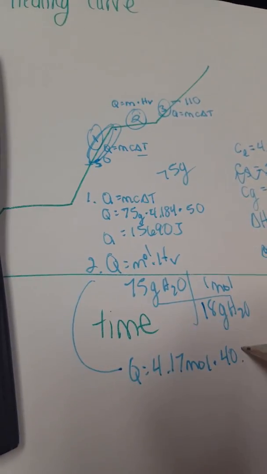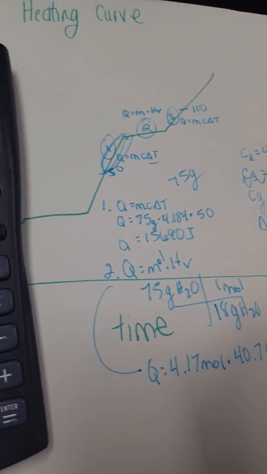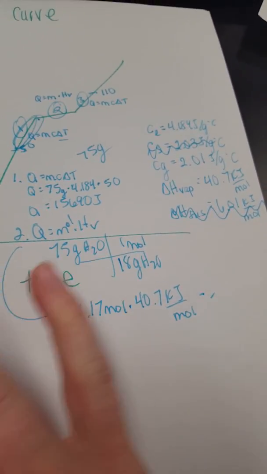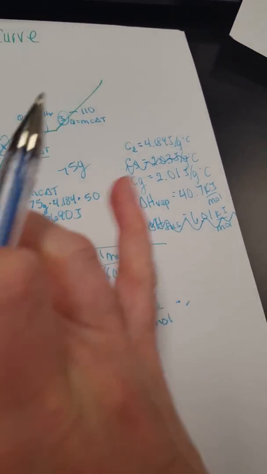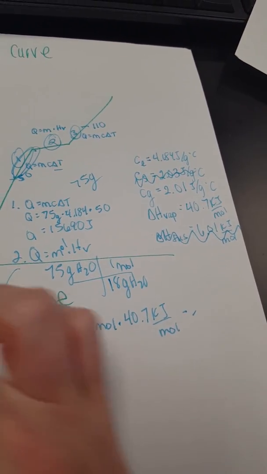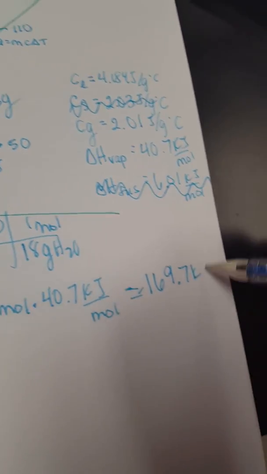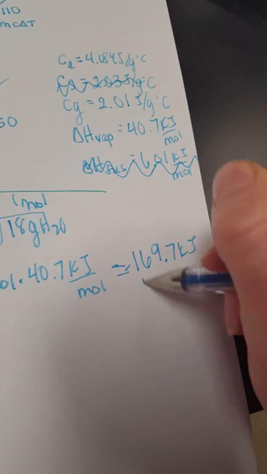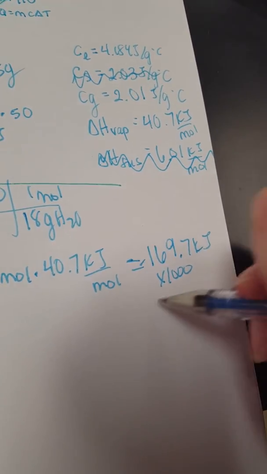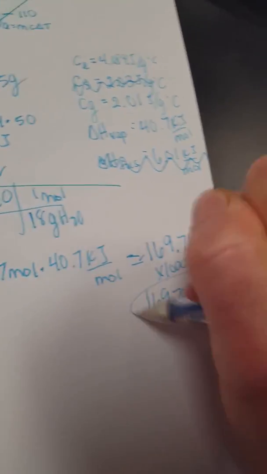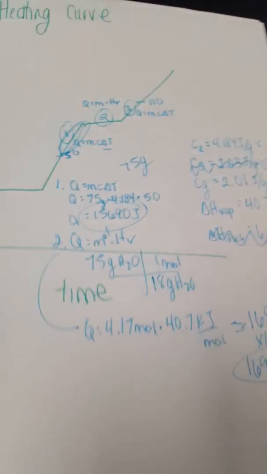I know I'm going pretty fast. I'm going to multiply these 2 together. The good thing about videos is you can pause, take a brain break, come back, put me on mute, just watch me work, whatever works for you. This is in kilojoules. To get it to joules, you have to multiply by 1,000, so you move the decimal 3 places to the right. So that's how many joules there are. That's our second answer. That was our first answer.